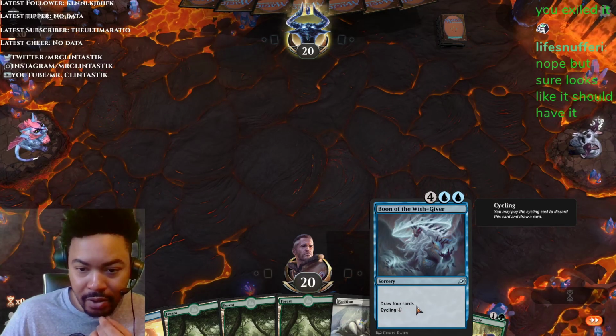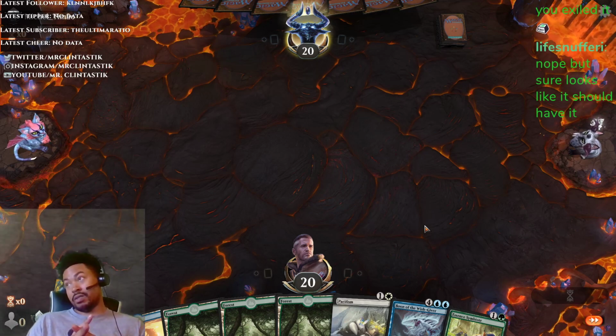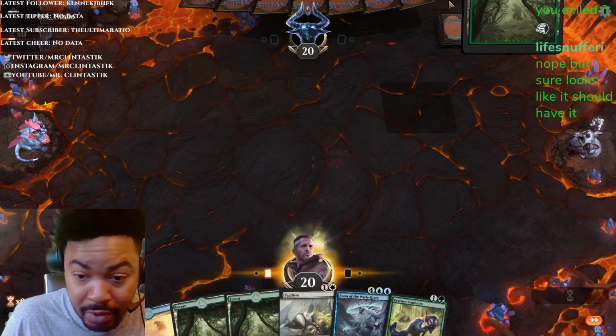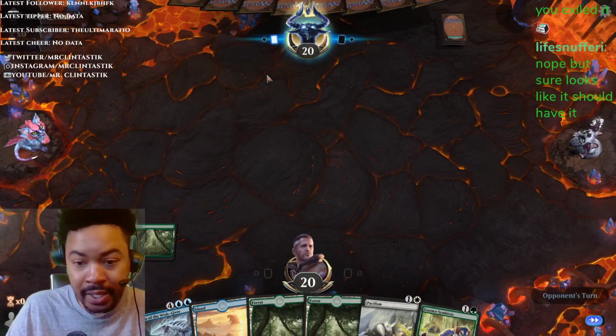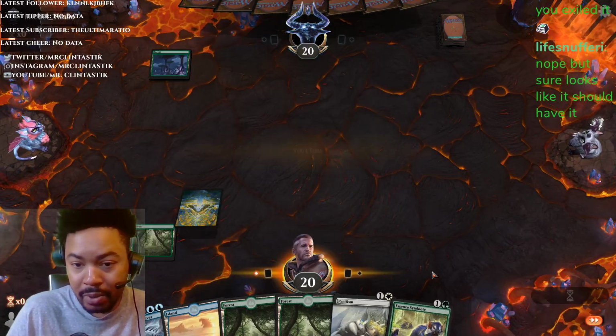Boone, the Wish Giver, where have you been? We needed you. We've been drawing a ton of cards today. I have no complaints. All right. Are we going to cycle? We got 4 lands in hand. Maybe not. We got to play next turn.